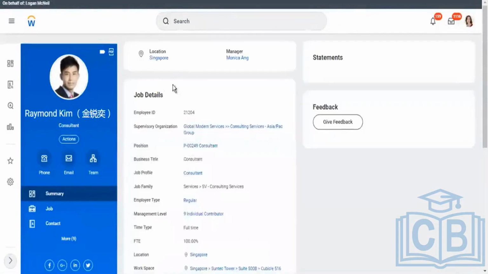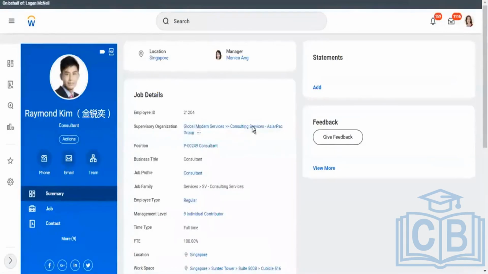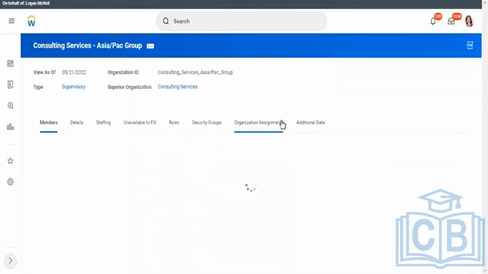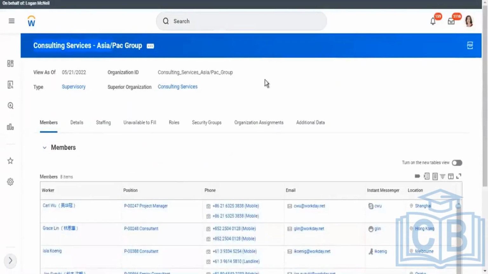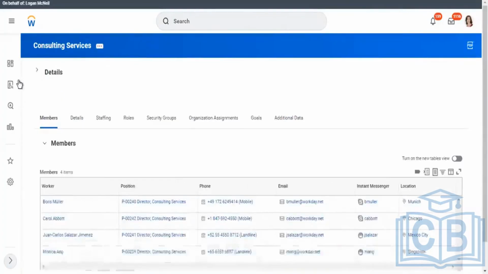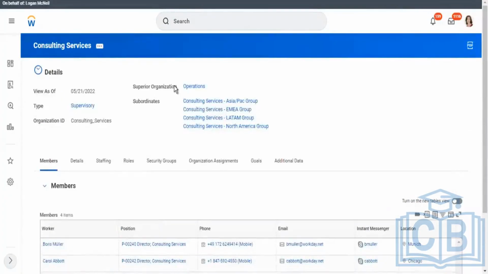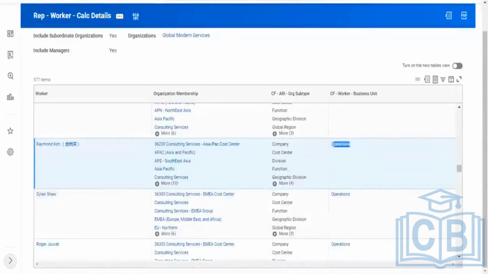Which supervisory org does he belong to? He belongs to Consulting Services Asia Pacific Group. This is the supervisory org he belongs to. The superior to the supervisory org is Consulting Services. If I go to the details, the superior to the supervisory org is Operations. Now that's what the report is getting.